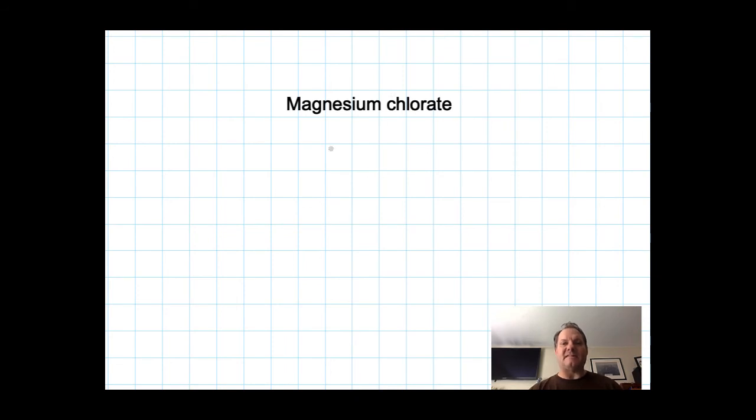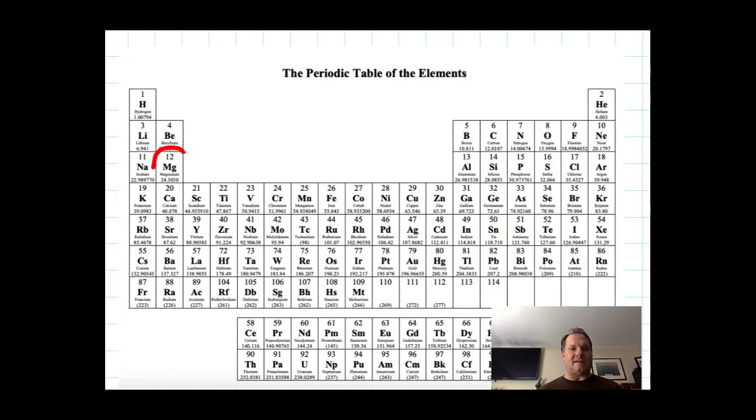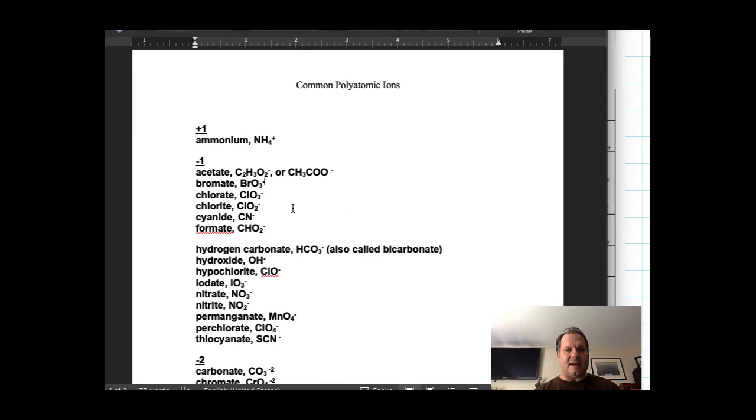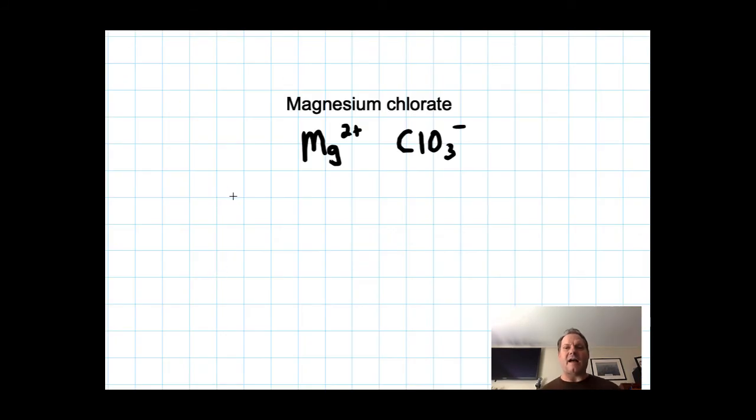So let's take a look at magnesium chlorate. Here is our magnesium, +2 charge position. And the chlorate, not to be confused with chloride, IDE, which would be on the periodic table. Chlorate, not chloride, chlorate is ClO3 with a -1 charge. So there are the ions. Magnesium is +2, chlorate is only -1, so I need 2 of the chlorates for every 1 magnesium. And again, because I'm trying to show 2 of those chlorates, I'm going to use my parentheses. Now I've got 2 of the chlorates and 1 magnesium.